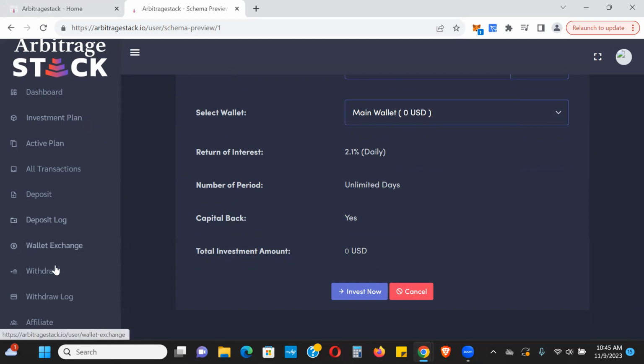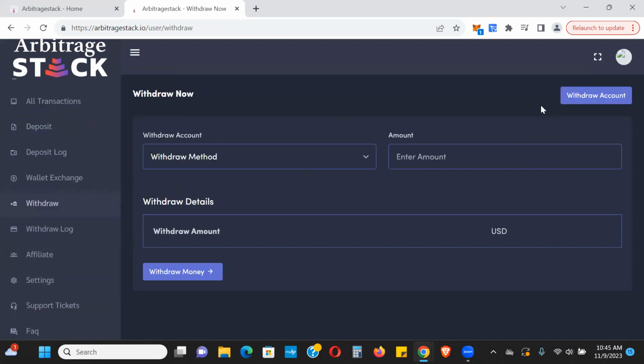Let me do a withdrawal here. Actually, the way I was playing with this a little bit, here's the withdraw section right here. Again, set up your wallet. You would hit this withdraw account, set up your different wallets. You can set up more than one if you want to. Today you want to withdraw in USDT, tomorrow in Bitcoin, the next day in Ethereum. Just set up all your wallets or set up one, totally up to you. Once you add your wallet, it'll be here in the toggle down menu. I only added USDT TRC20 right now, so that's the only option I get.